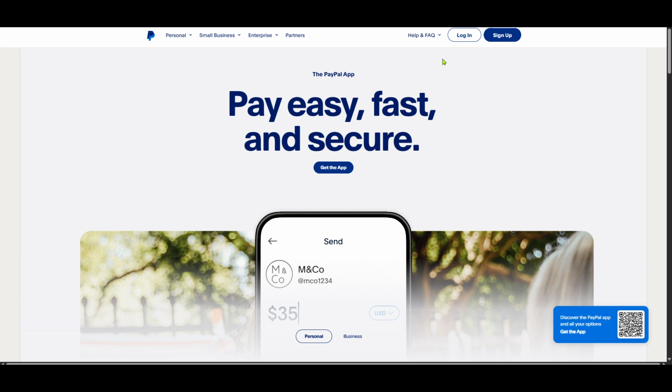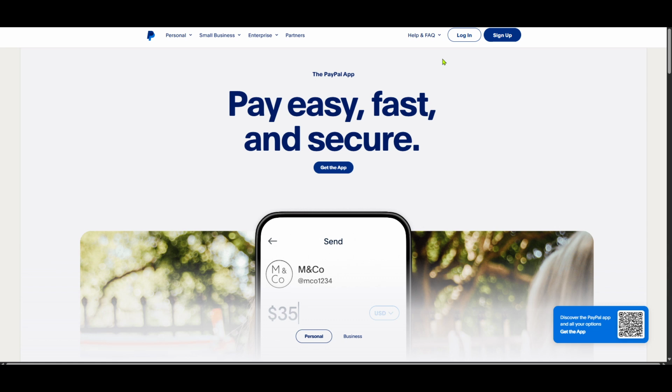Once you've successfully logged in, the next step involves a quick security check. PayPal might prompt you to choose how you would like to receive a security code, through WhatsApp text or a standard text message. This is a straightforward step, and it's all about protecting your account. Enter the received code to proceed to your main dashboard.